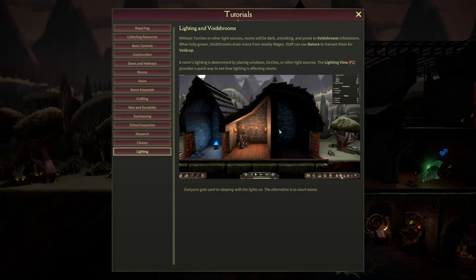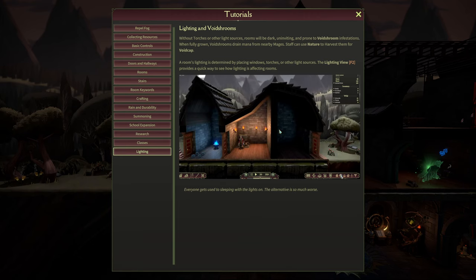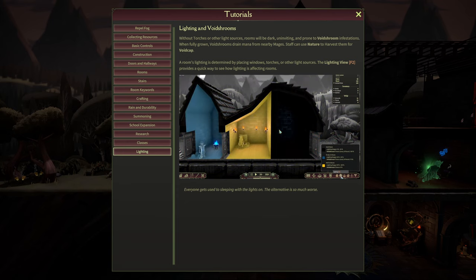Learn about lighting and void shrooms. Without torches and other light sources, rooms will be dark, uninviting, and prone to void shroom infestations. When fully grown, void shrooms drain mana from nearby mages. Staff can use nature to harvest them and for void gap. A rune's lighting is determined by placing windows, torches, and other light sources. The lighting view F2 provides a quick way to see how lighting is affecting rooms. Everyone gets used to sleeping with the lights on. The alternative is so much worse.